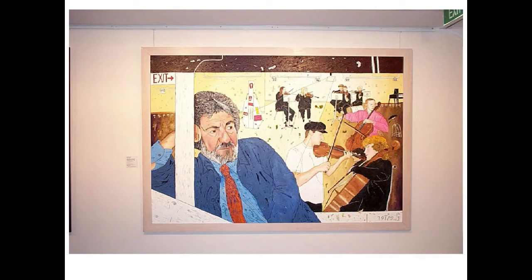This is another portrait that was in the Archibald Prize. This is Peter Weiss, who's an arts patron, and the Australian Chamber Orchestra. That's Richard Tognetti in the front playing the violin. I went out to where they rehearse at King's Cross and stayed in the rehearsal, and Peter was lying on the stairs watching and listening to them. It was a massive portrait because there are actually 13 people in it, and it was really a lot of work to do the stitching and get it all right.